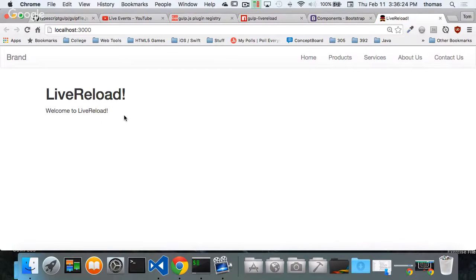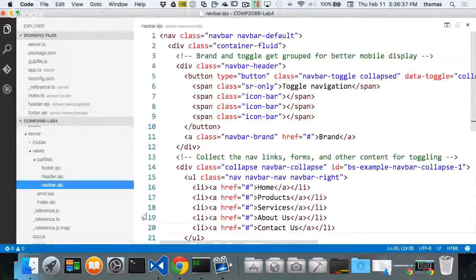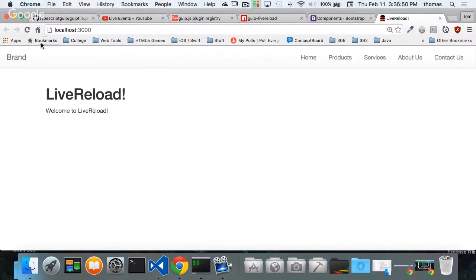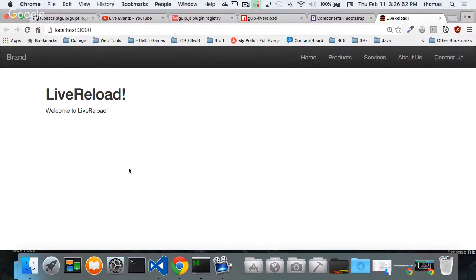If I want my nav bar to be black, what's the way I can do that? What's the styling that I want? If I'm going to make my nav bar black, what do I do? Inverse. That's the way to do it. So I go back to this one, and where it says navbar-default up here in the top for Bootstrap, I just have to change this to navbar-inverse. There it is, right? And now if I go back here and refresh, boom, it's the inverse. It's done. This is my inverse nav bar.